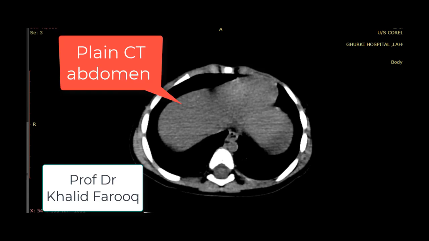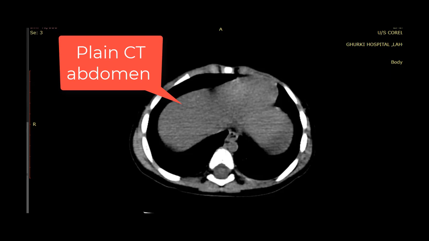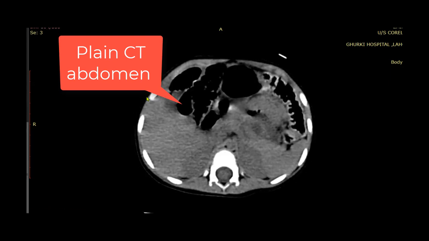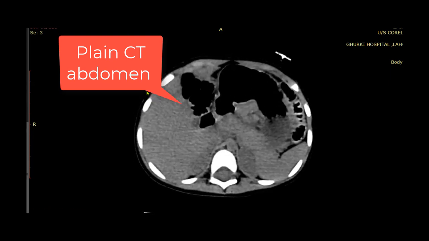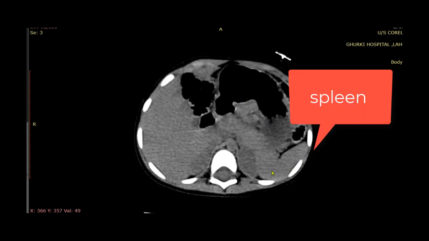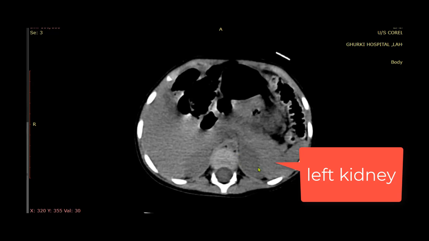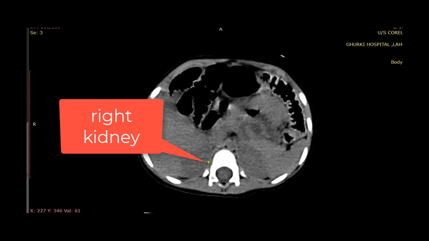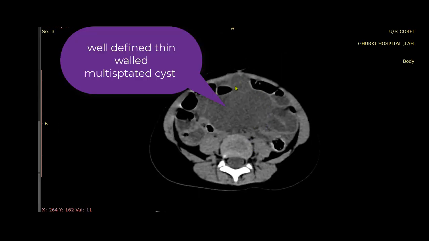Patient is a 3-year-old girl with extremely tender abdomen and fever. Patient has not passed stool for the last 2 days. Abdominal pain for over a month, but it has increased in intensity for the last 1 day. Fever 1 day. On ultrasound, we found a large midline septated cyst with echoes.